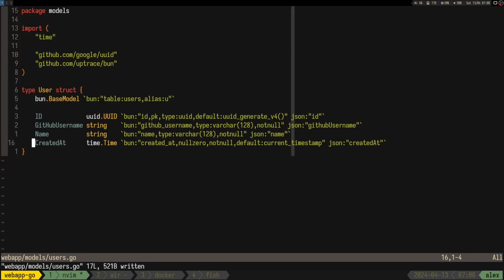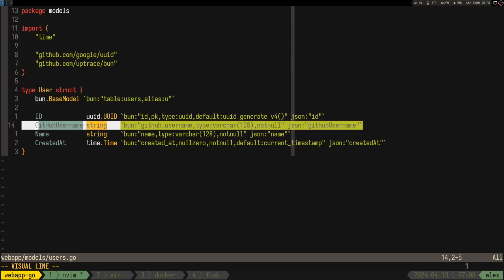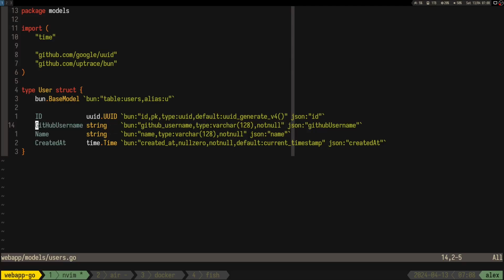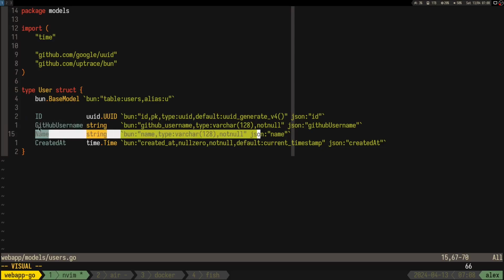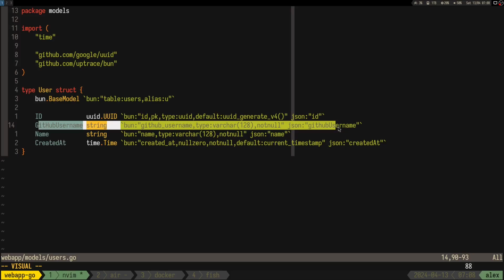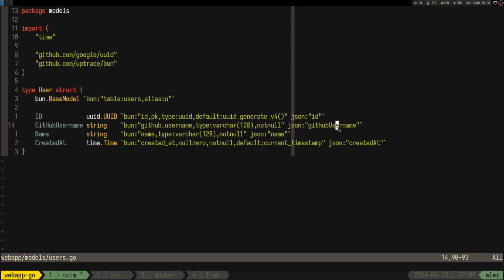But we need some way to easily link a user from our database to a GitHub user, and I think username is how we do it, because you can change your name, but I don't think you can change your username. Might be wrong, I haven't tried it yet. So I think this is how we do the users, right?